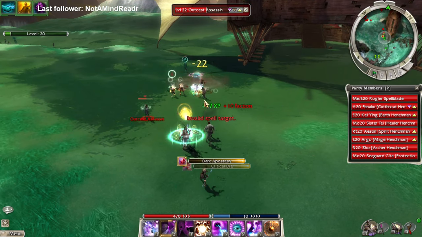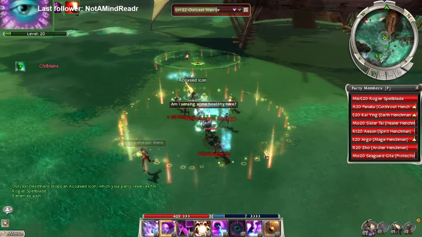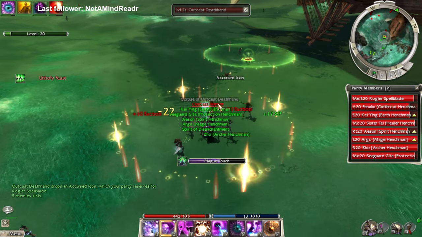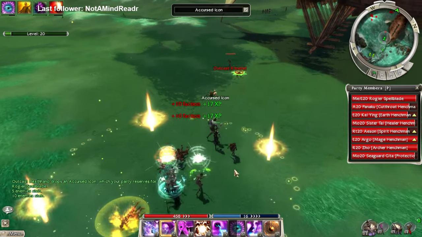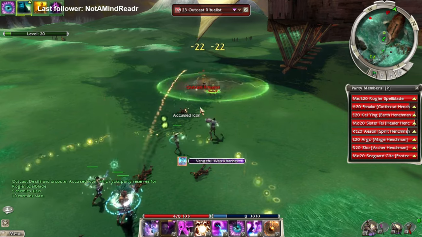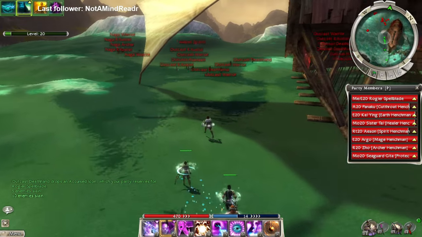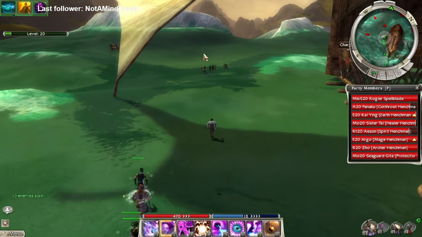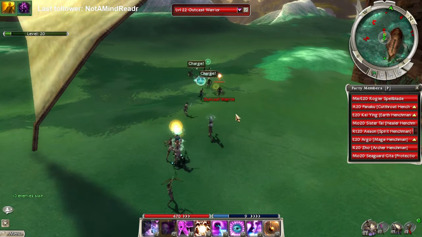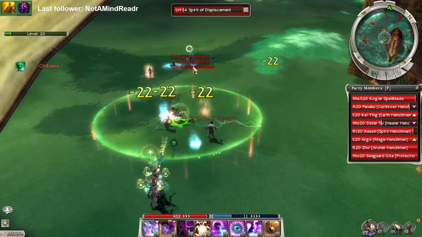Oh my gosh. They grouped up at the perfect time. Called an Outcast Death Hand. I think there's only one of us that's gonna experience death. But there's a moment where they just group up like that, and then I can just do massive damage. Oh gosh. Never gets old, man.